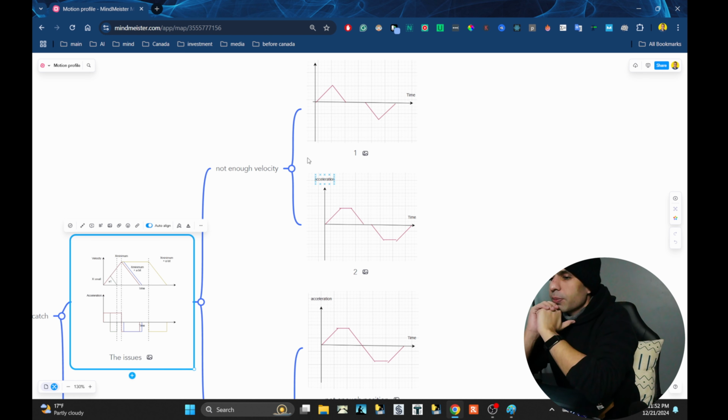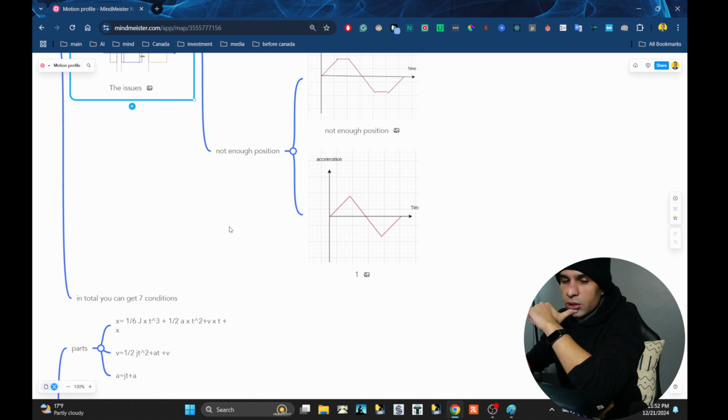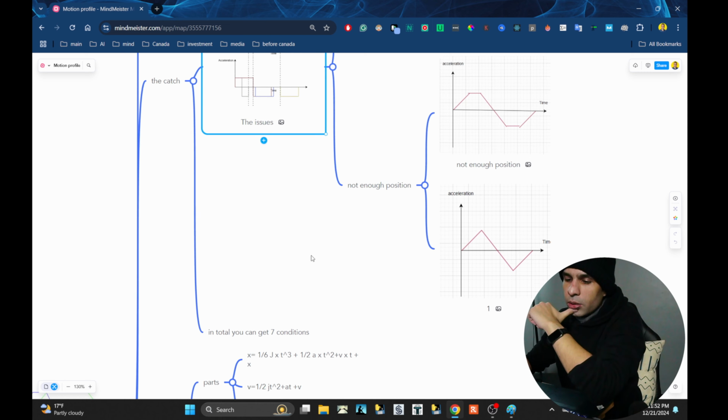It means that before, for example, you run the motion, you have to calculate whether you have enough velocity, and whether you have enough position. If I have both enough, it's very easy. If I have enough position but I don't have enough velocity, my profile would be different. It means that the number of phases becomes different. So you have many sorts of conditions, and this is not easy. So in total it becomes seven conditions.